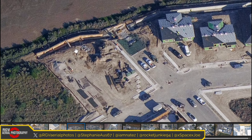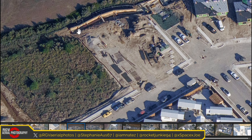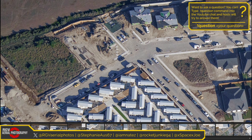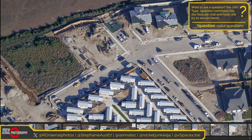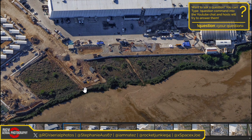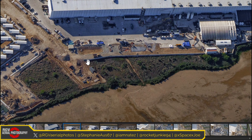Okay, so the wall looks like it's going to come all the way through here. So will they go around this plot or continue straight through? I'm not sure yet. And this road here, they can't block up as far as I've been told. Yeah, so that's still a state road. Can't remember the name of it now. But basically they need to leave, that's it, San Martin Boulevard. Basically, they need to leave access at the end of that road onto the mudflats, so they can't build anything in front of the end of that road. That's basically got to stay like that. So it looks like the wall may just end there and then start again, say, over here. Or yeah, here, probably.